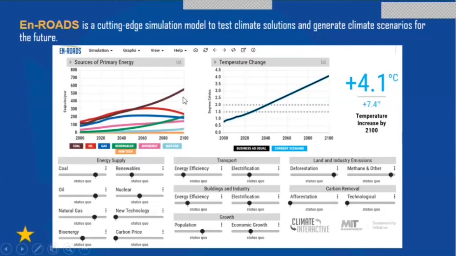Okay, and what is causing that is over here, what we're using on the left-hand side as our primary sources of energy. Because the most impact that we have in producing carbon and carbon emissions is from the transportation and the energy production ends of activity. There's also agriculture, there's forestry, there's residential, and industrial uses or home uses. But for the most part, we're looking at transportation, which is in this sector, buildings and industry, and the source of energy supplies. So all of these things will be considered, and we can change and modify our actions to see what that impact is going to do in bringing down our goal.